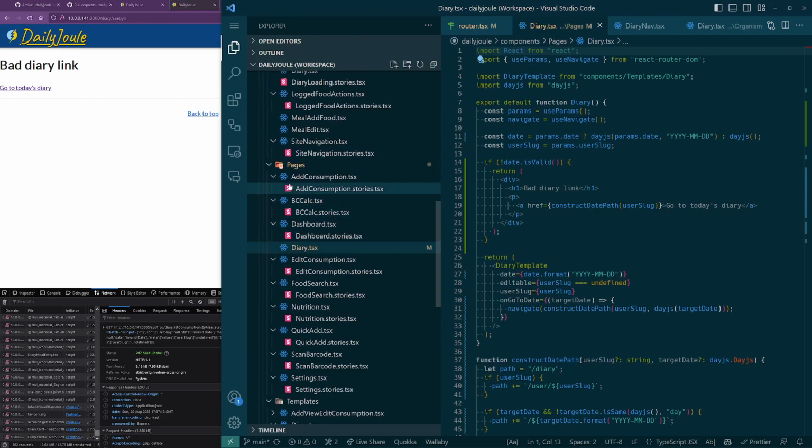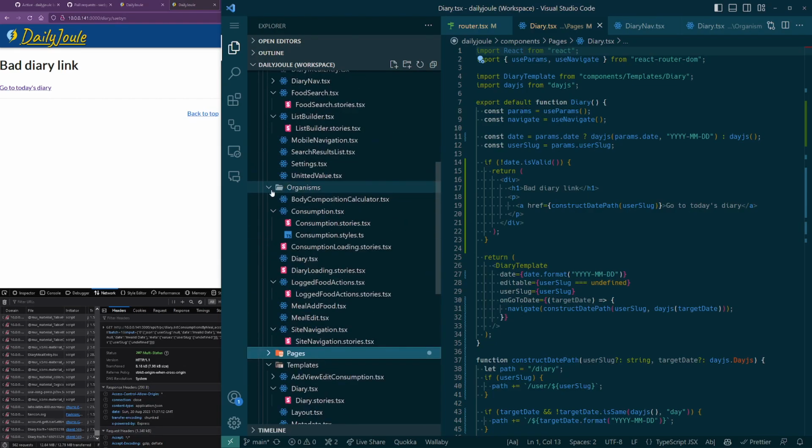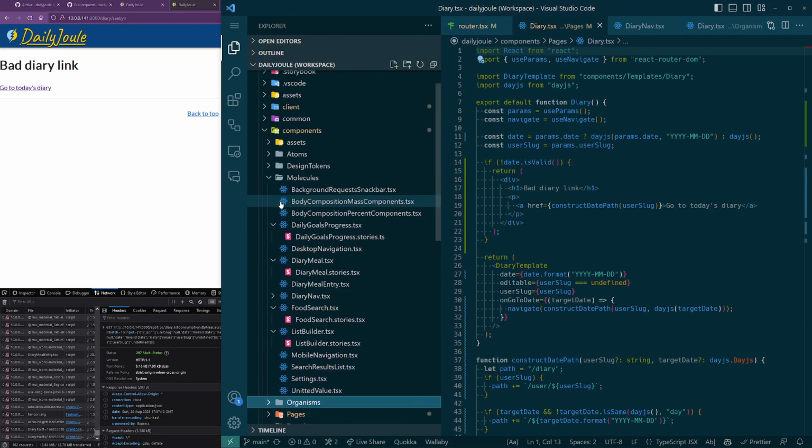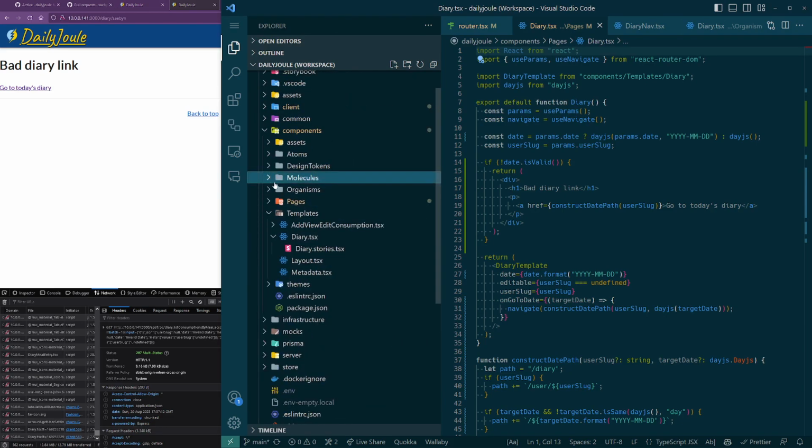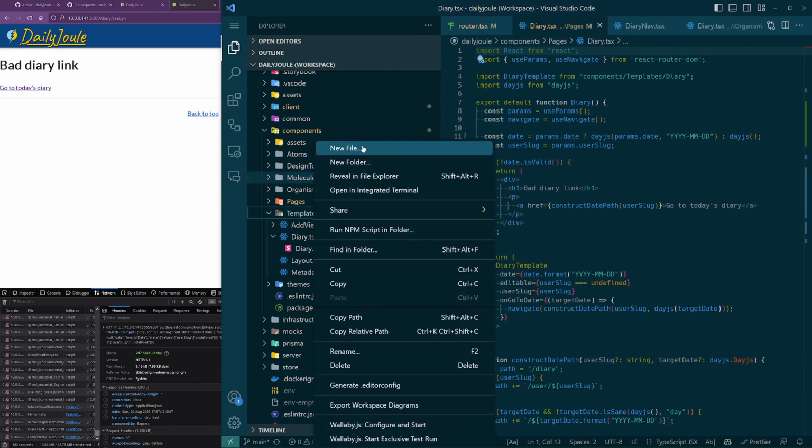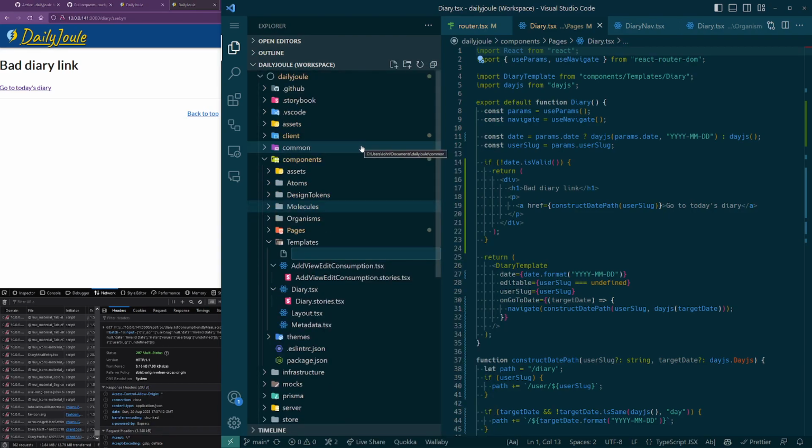I think template is the right level of component. So this component hierarchy, I kind of like. So let's make a file, and I could just call it 404, but 404 not found .tsx.